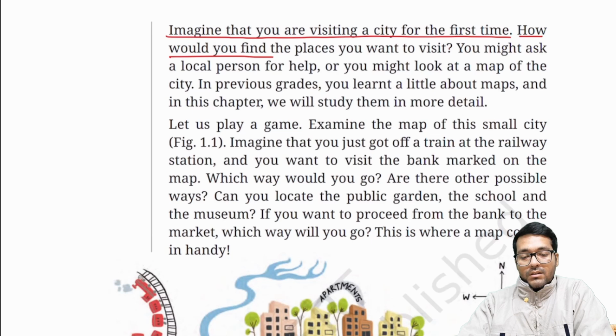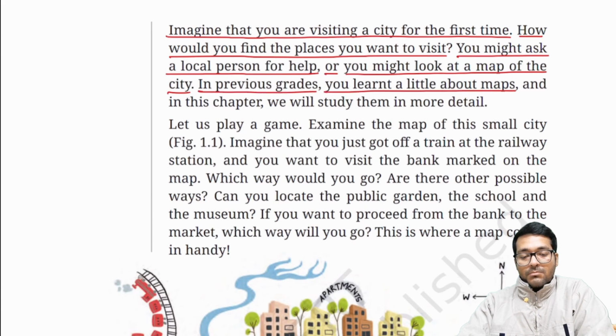Imagine that you are visiting a city for the first time. How would you find the places you want to visit? You might ask a local person for help, or you might look at a map of the city. In previous grades, you learned a little about maps, and in this chapter, we will study them in more detail.